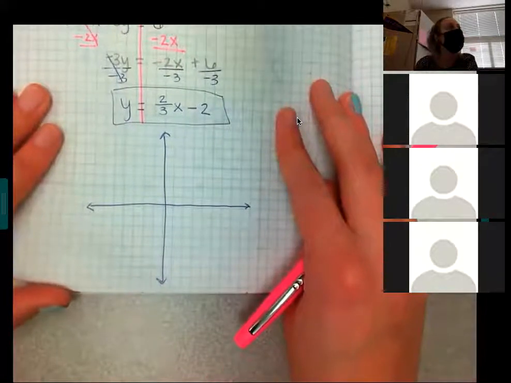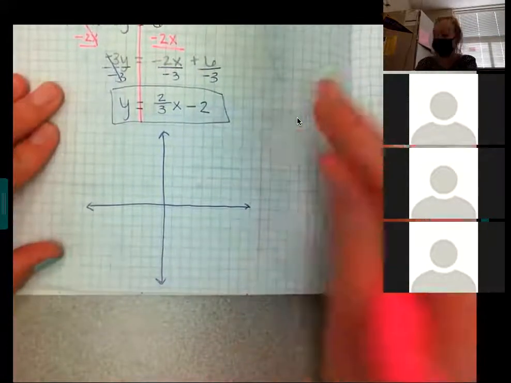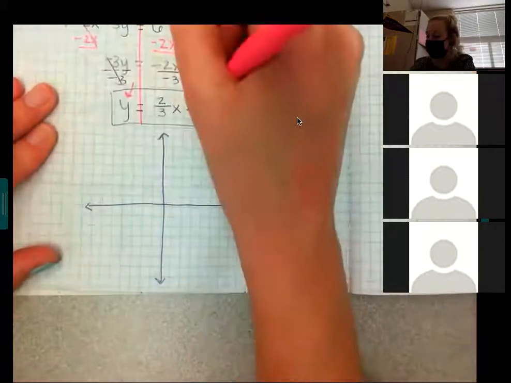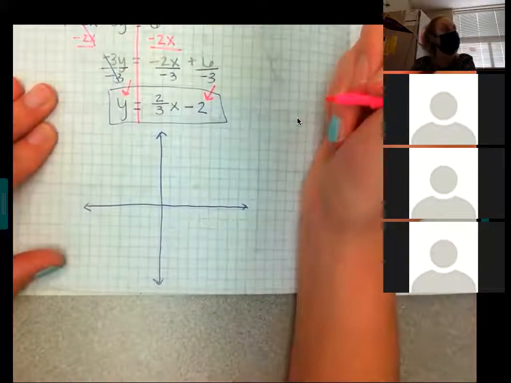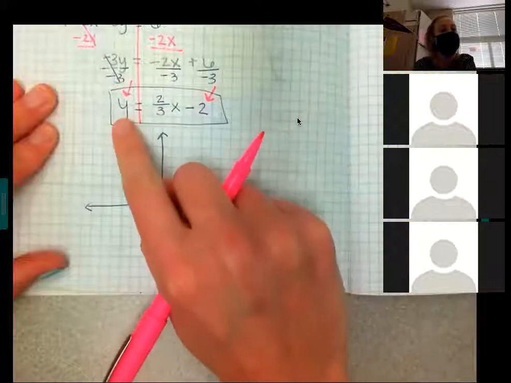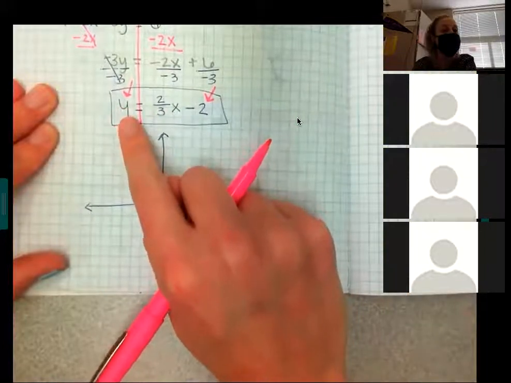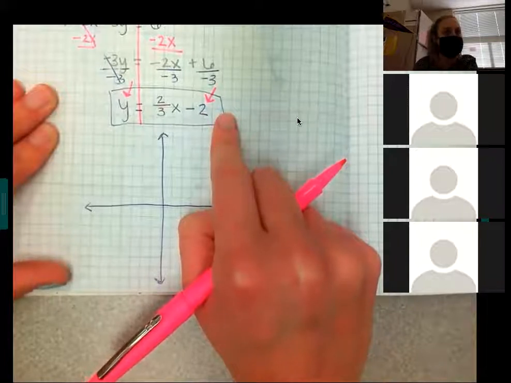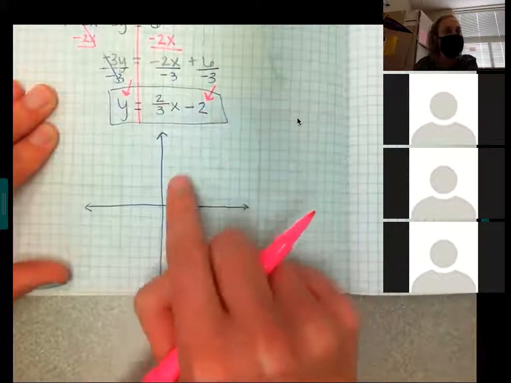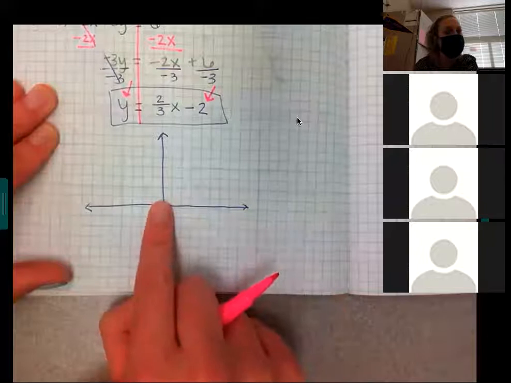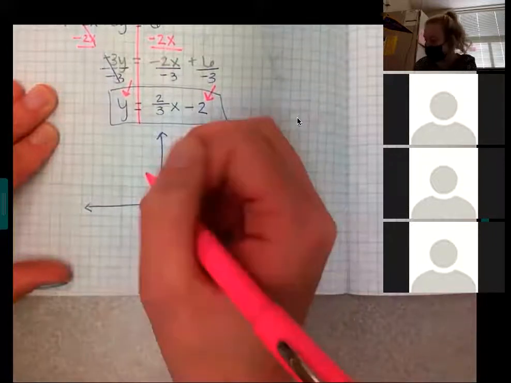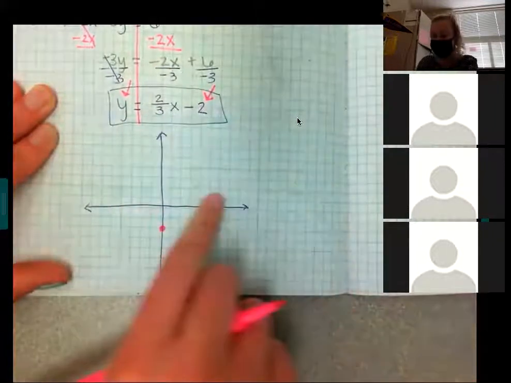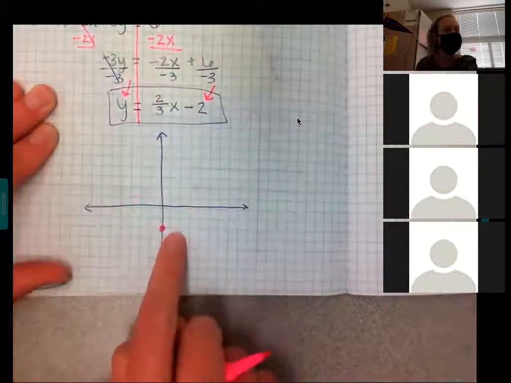You always start at the base. So look at your equation. It says y equals, and the base is the number in the back. So do y'all agree we're going to start the point on y equals -2? Yes. So where is y equals -2? Start at the origin. Where do I move? Down 2. Good. Not left. You do not go back to your x. You go up or down. Down 2.